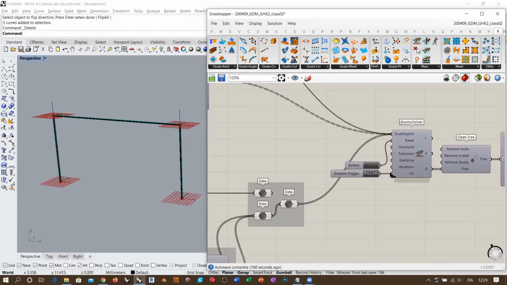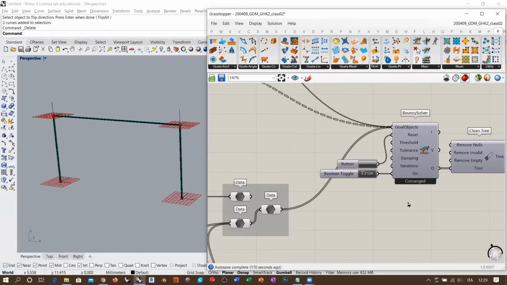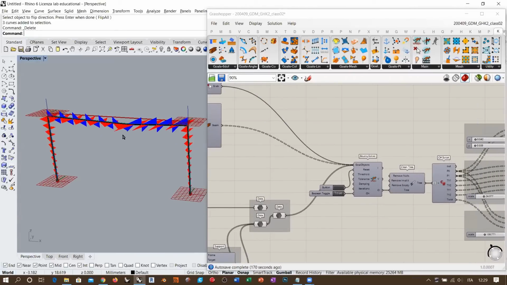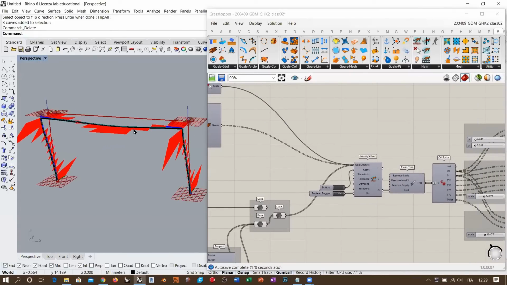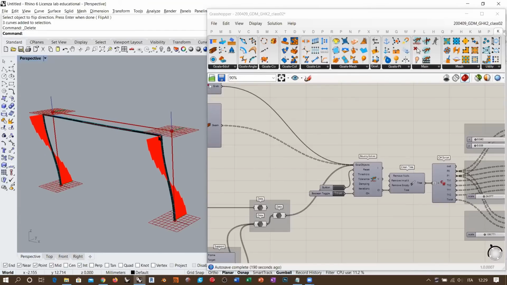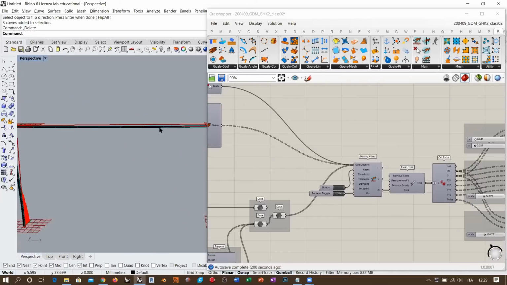Okay, so when we run this, now we have one single system. If I drag this, you see that I am affecting also the columns. And this is because I have a joint here that allows displacement of this joint, but not rotation, okay? So for example, the beam cannot rotate with respect to the columns, not here and not at the other end, but these extremes can move. So you see that this is the kind of deformation that we get from this action.